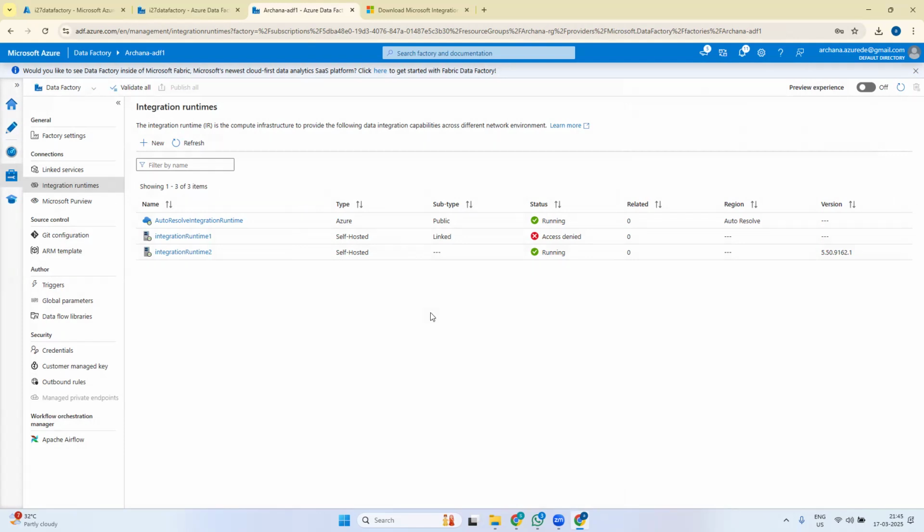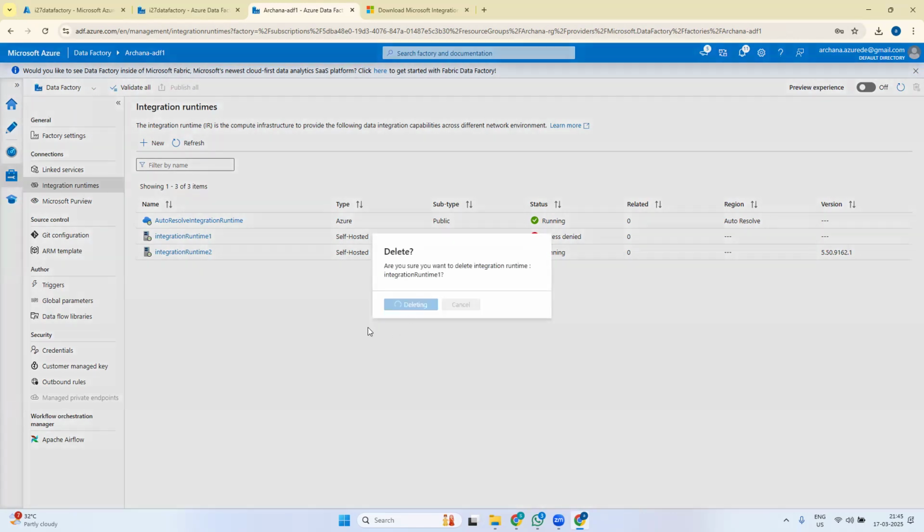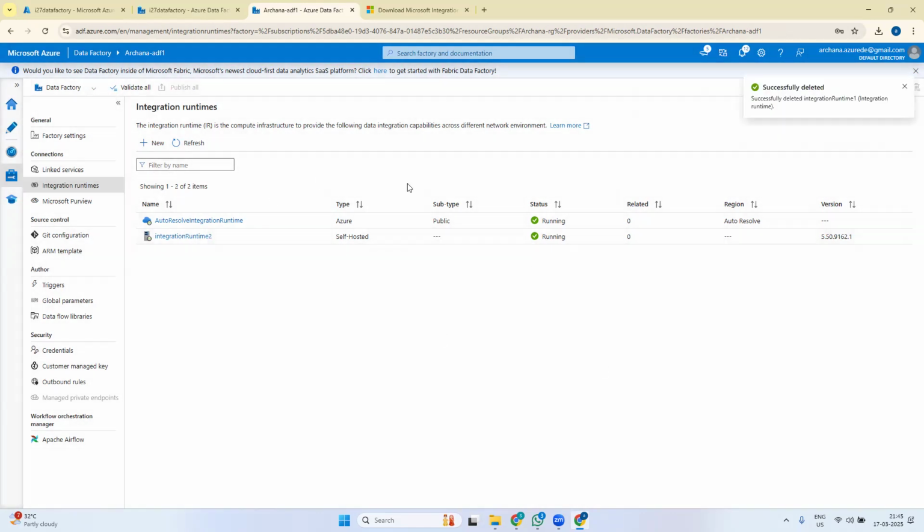We'll connect to that and get data from there. Then everything would be more clear why we are using this and all. Fine, I'll close this. We'll proceed with our next topic. SHIR is done, shared SHIR is done.